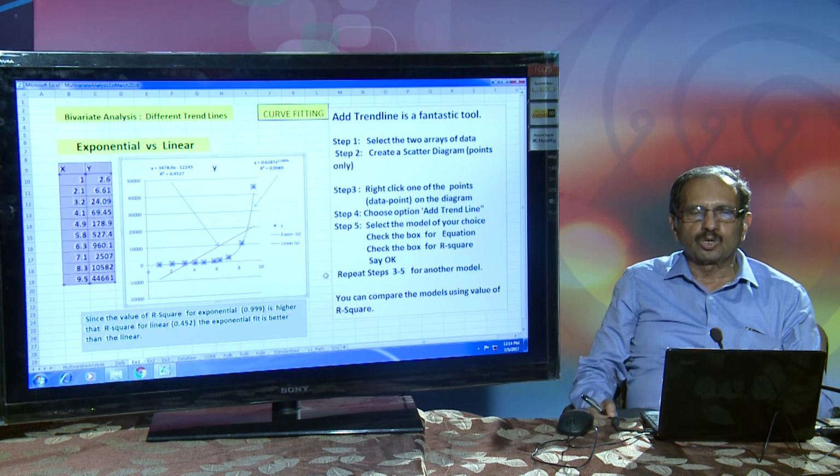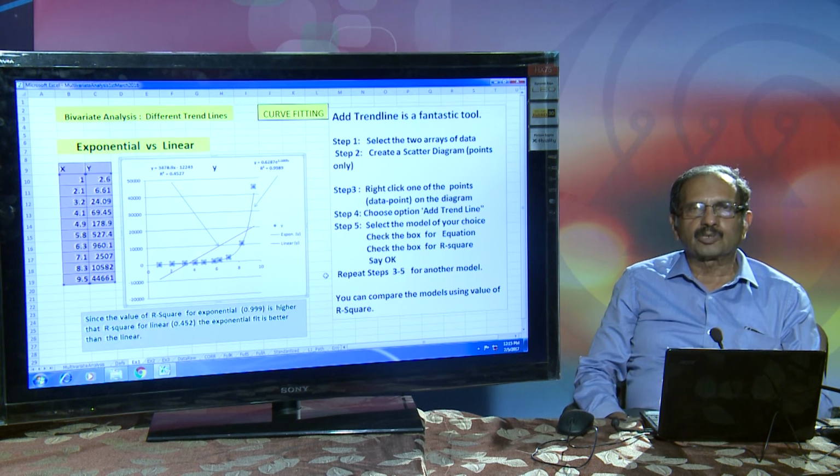Once you check those boxes, you will see the equations written on the curve as you see in the graph which is shown to you. There are two selections, one is linear, the other is exponential. With both selections, you have an equation, along with an r squared value appearing.